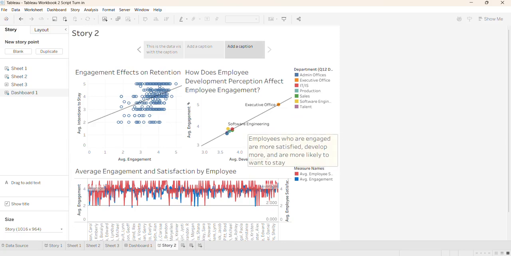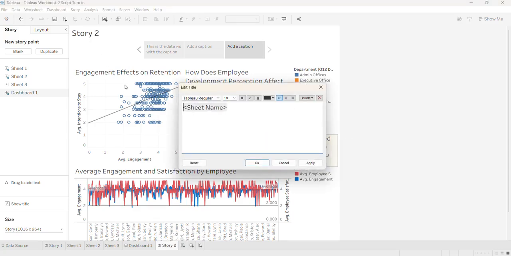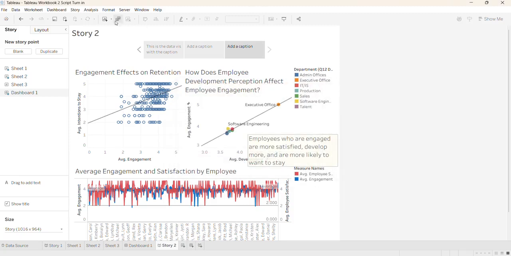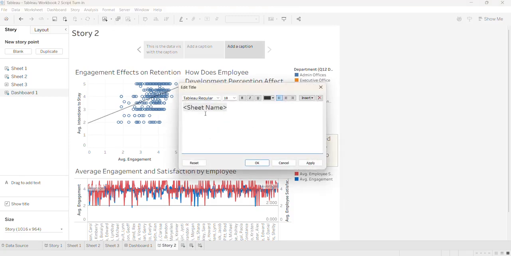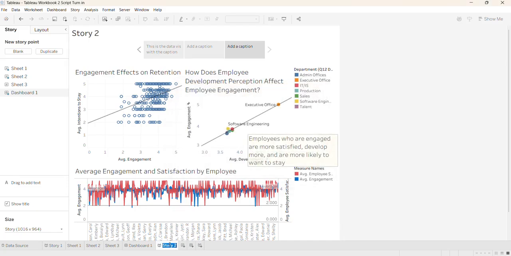Now, I think this story needs a name, don't you? So let's go up here and let's add a name. All I do is double click on that right here, the name, and it pulls up the sheet name, and I can make that whatever I want. Another way to do that is to go down here and to double click on top of your tab, and you can write whatever you need. So let's say I just want to make this, say, engagement story. Now my title's changed up there, my title's changed down here.